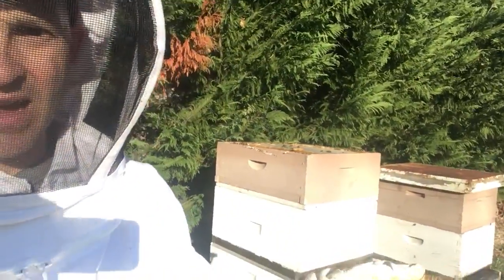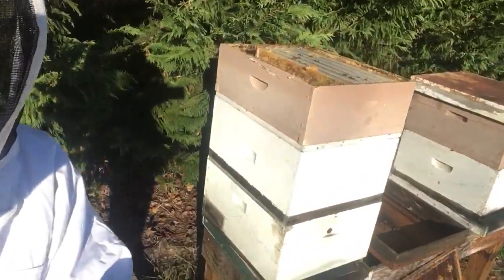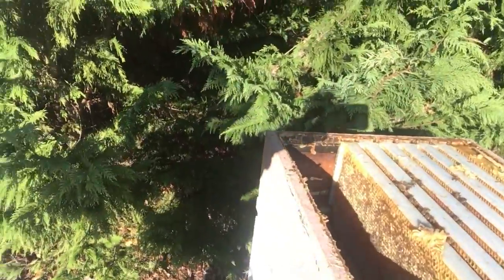There's the hive. The hive next to the smaller one does not have a honey super on it, but this hive does. And that's what that looks like. You can see those honey slats in there. So I'm just gonna go ahead and put the phone down and see if I can't get one of those out where you guys can see it. So stand by here for just a second.